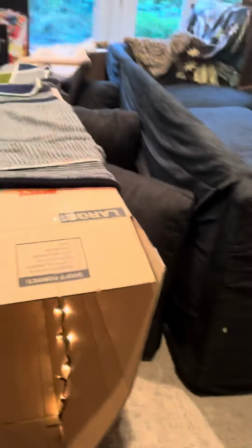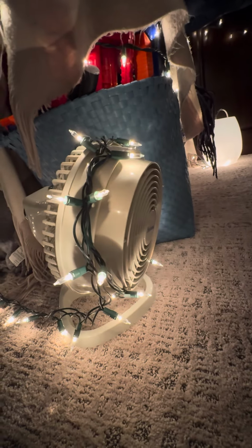So, inside here, there are a bunch of lights. And when I crawl in, we try making it so there's absolutely no light from outside coming in, because we have a glass door right here, past this blanket, that can let in the light, and we have a bunch of lighting stuff like that. Even when we're hot, we can turn on this little fan, and it moves around just like that.